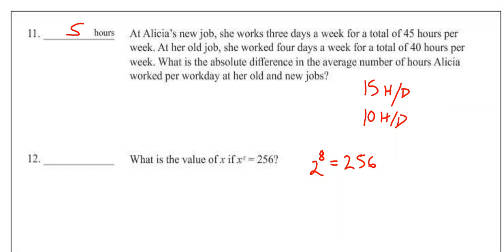So I could rewrite this 2 as 2 squared, and then I would have to take it to the 4th power, because when I take an exponent to another power, I multiply the exponents, right? So what is 2 squared? 4. So that means that 4 to the 4th power is also going to equal 256. Well, okay, our value of x has to be 4.